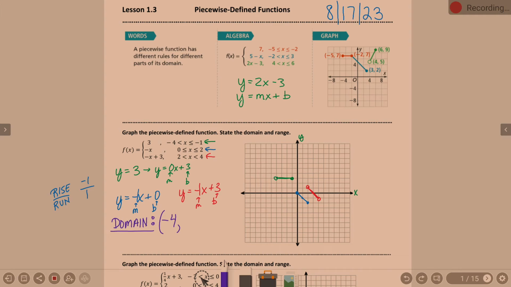Notice, what was the first value up here in my domain? Negative 4. Okay. Now, so this green line goes how far over? Negative 1. It goes to negative 1. Is there another piece of the graph that automatically picks up at negative 1? No. So we're going to have to stop this interval here. So it's going to stop at negative 1. At -1, is that a parenthesis or bracket? Bracket. It's a filled in circle. It was equal to up here, so it is a bracket.